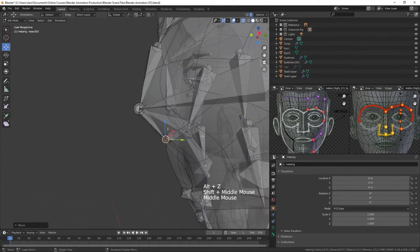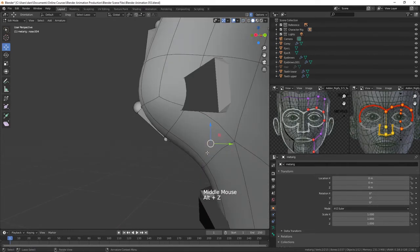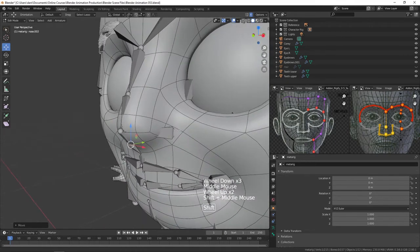And then let's grab this whole bone right here. And let's bring this one out as well. G, and bring that out like that. Now we've got all the mouth bones down here. We will deal with those in just a bit. But for now, I just want to get all of these in place.